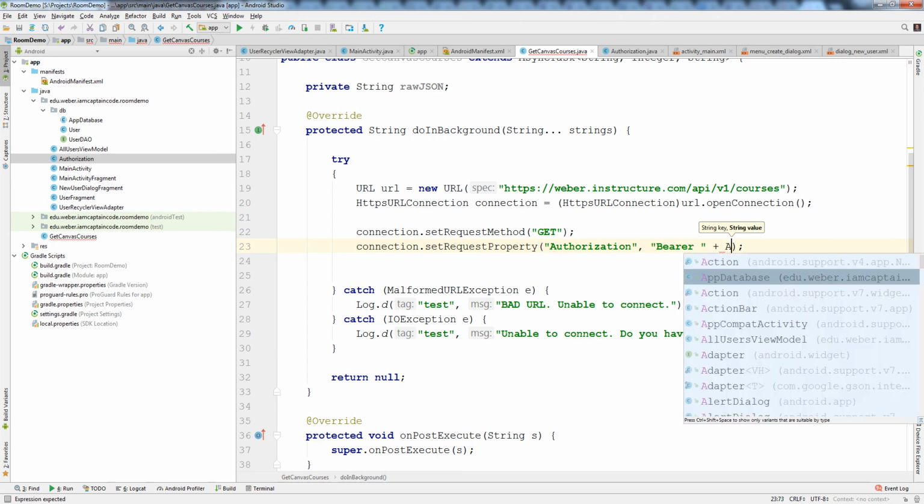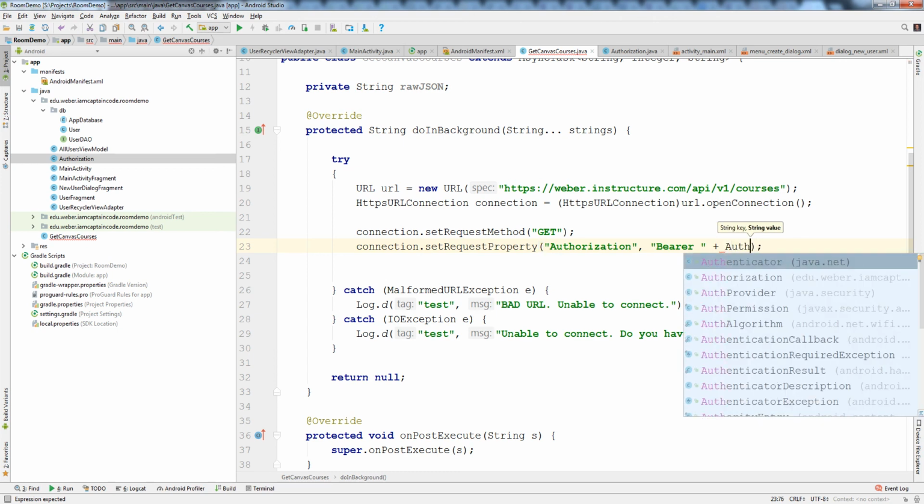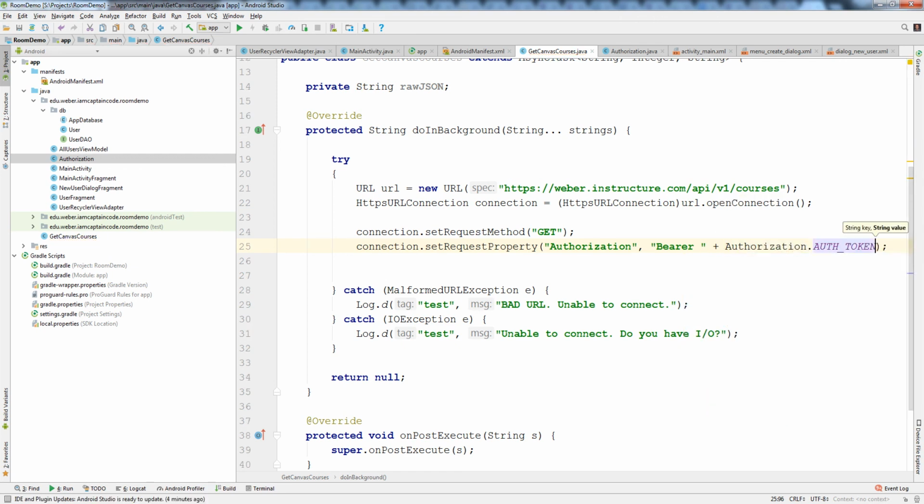So then we will just simply do authorization dot auth token. By directly using our auth token here, we can now pass that bearer token to the server. This will also make it much easier for me to grade by using a constant. Also, when you get out in the real industry, you'll always use static constants for things like this because tokens will need to change. And they'll be dynamic, and there'll be other things like this, especially with those big strings, you never ever want to embed them. That's a terrible practice. You'll always use constants for those types of pieces.